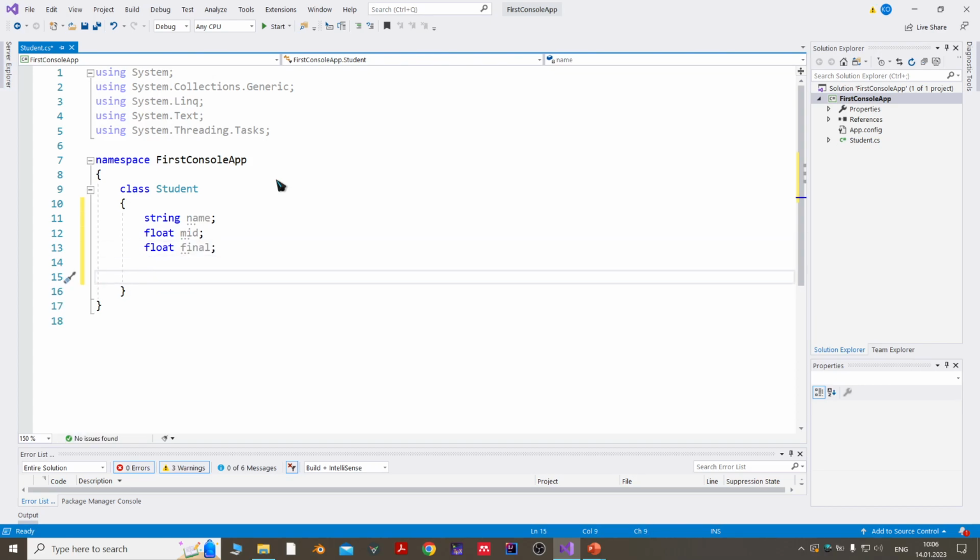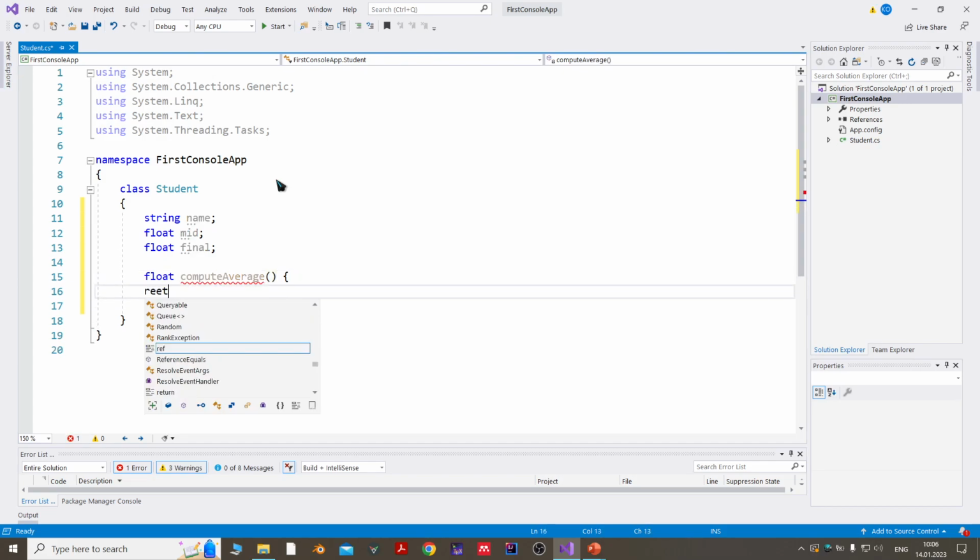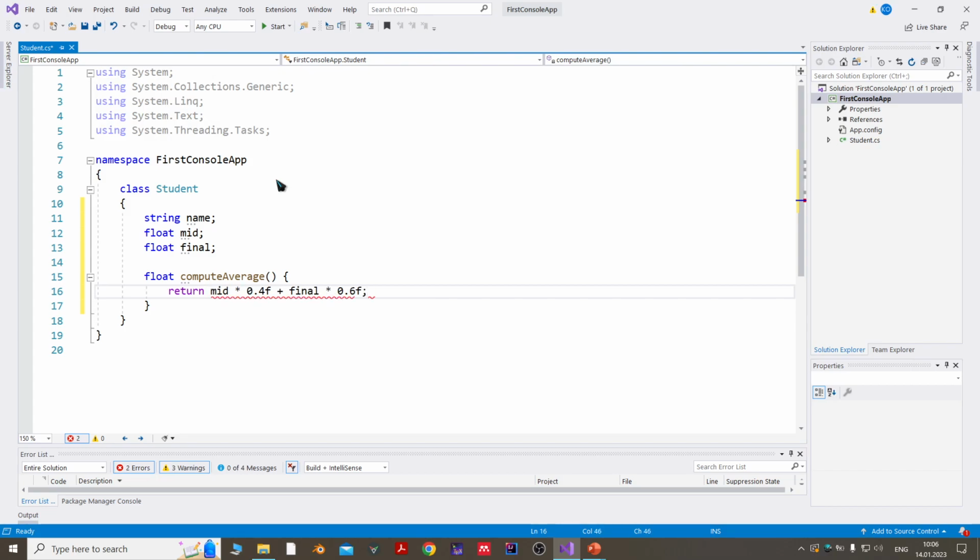And then I would like to have a method called float ComputeAverage. Let's say we compute the average, getting midterm times 0.6, which is a float value, and then final times 0.4. And then we will have this value, the average of the student.